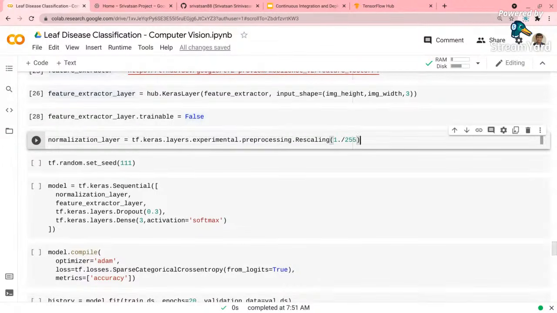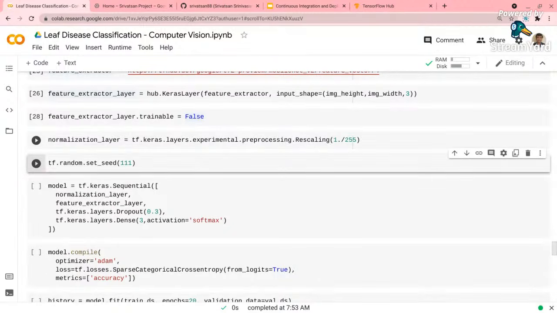If you're using 2.1, 2.2, 2.3, then you just take it out, create a function, and then use that function separately. You deploy the function as well. That's what you will do. But since I'm using 2.4, I'm going to put it as part of my model itself. This simplifies the process of model deployment, as everything comes as part of the TensorFlow graph itself. Okay. So here I have the normalization layer. I'm going to run this. What it will do is take the input images and divide the pixels by 255.